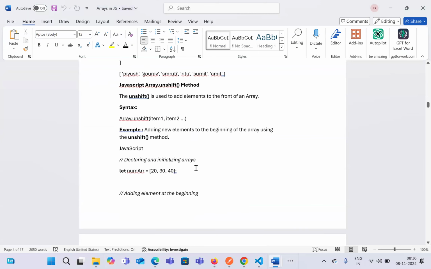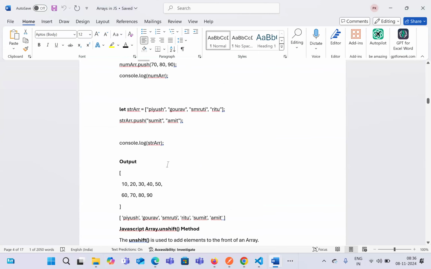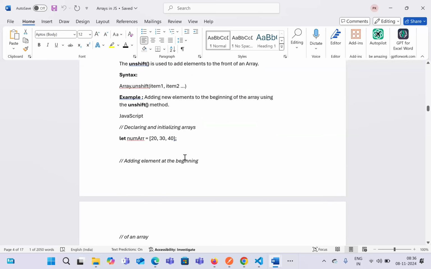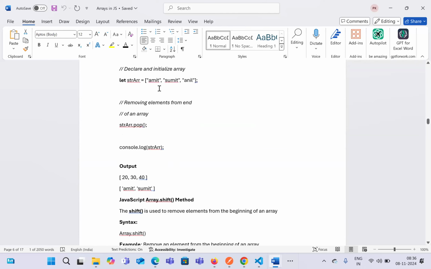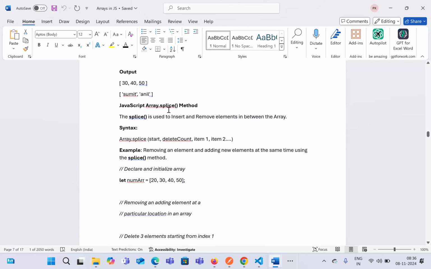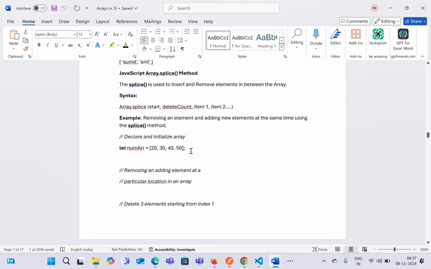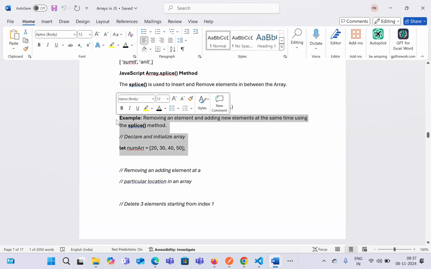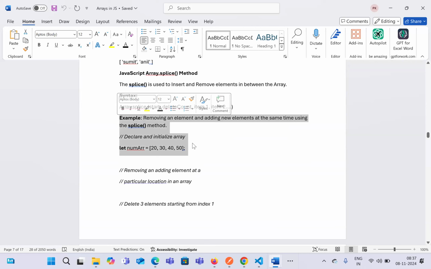All the methods that we are discussing, push, pop, unshift, shift, splice, slice, and so on, every method is declared inside this array tutorial that we have prepared. So all the details will also be available in this document.